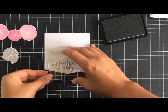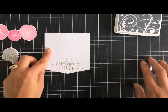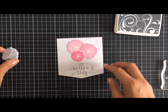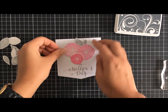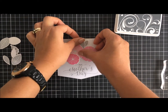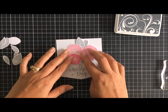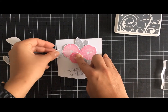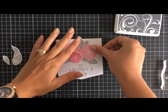So I've got the Mother's Day sentiment stamped with the shadow ink again. And here I kind of just play around with assembling it, because I used last time the Sending Lots of Love. It fit perfectly on there and it didn't have the word on, so it kind of made me play around more with the assembly of the actual images on the top there. So I'm kind of just getting an idea, trying not to cover the sentiment, but also trying to get the arrangement of the leaves and the florals together nicely.